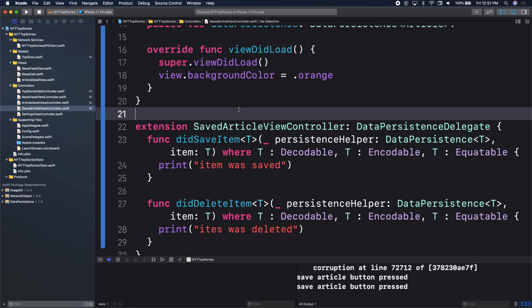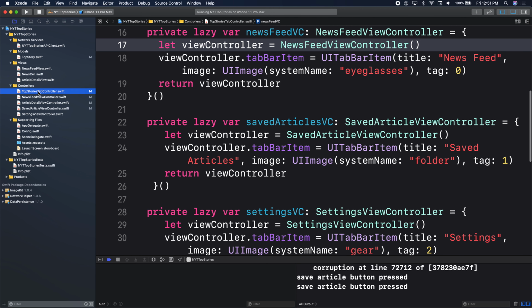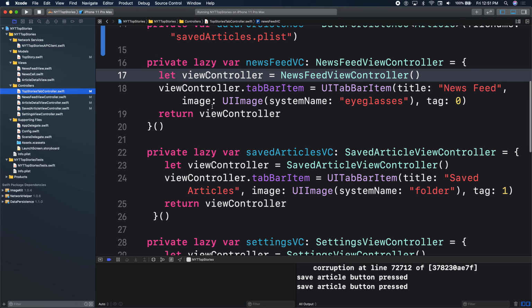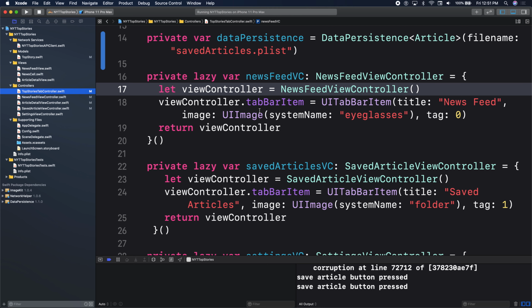Okay. Alex, for this, for the saved article, it's registering that it's being saved, but saved article view controller isn't actually active right now, right? No, we're doing this in the house. We're gonna do the code in the tab controller. We haven't set the delegate yet. Cool. So let's go to the tab controller. Everything we're doing there, we'll go over it again on Monday. But first, let's go set up our data persistence.